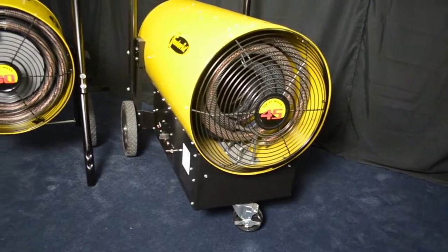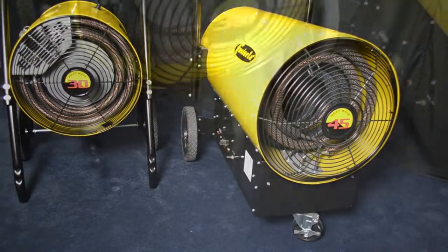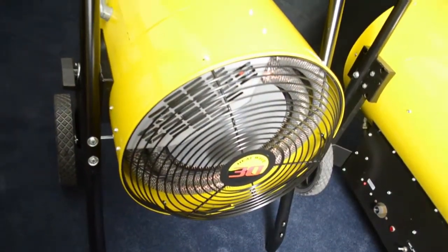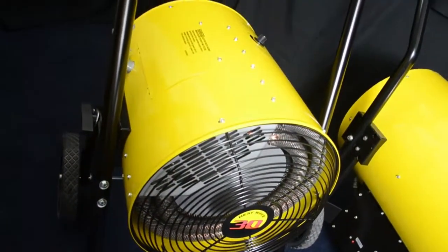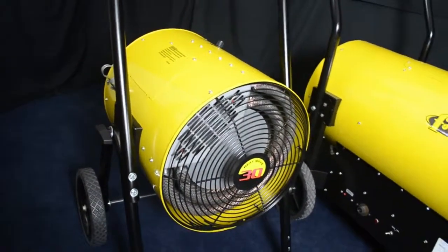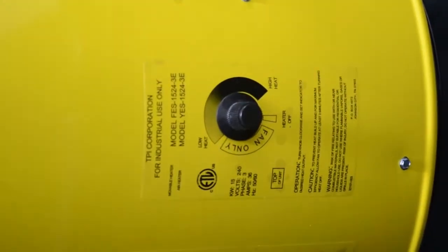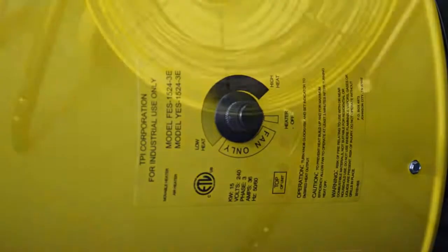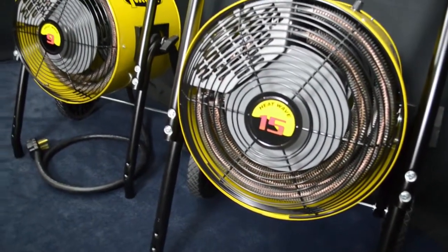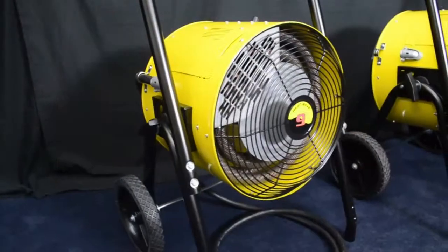All Salamander models come standard with a safety yellow heater enclosure, safety screens on both air intake and output openings, long life finned tubular heating elements, automatic reset in 9 through 30 kilowatt models, an adjustable thermostat from 40 degrees Fahrenheit to 100 degrees Fahrenheit, fan-only operation, 10-inch rear wheels, and an ETL C-US listing.